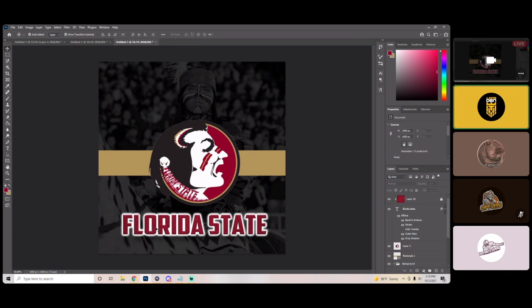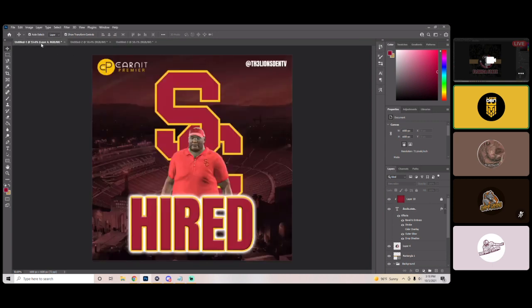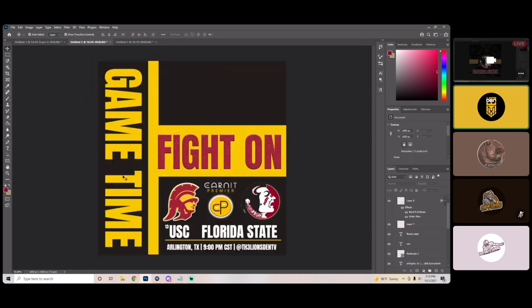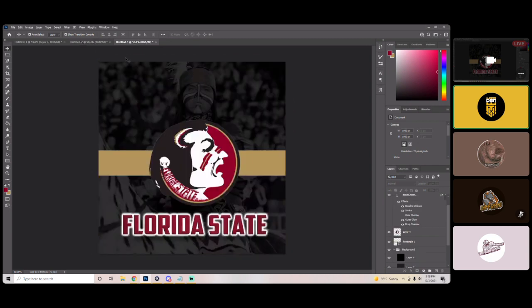But now I added all this texture to it. I can add that type of texture to anything. And that's the same thing I did here. I'm not going to lie, y'all. When I started making this, I literally had no idea what I was going to do. I just started drawing and seeing what happened. And it just kind of morphed. It was just morphing as I was going. But I could do the same thing with this, right?